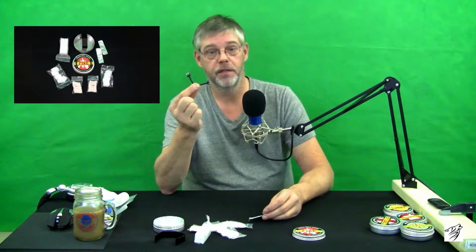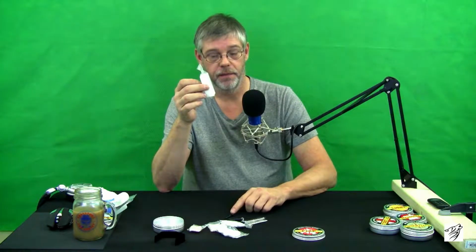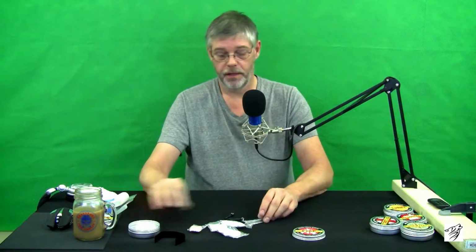You got 2 ways to strike fire. Now, I will admit, if you don't have a pocket knife, lighting these with a striker is going to be really hard because you really need to turn these into a powder to use one of these. But it can be done. It's just a pain in the butt. Don't let that dissuade you. This is still a solid kit. So let's put all of this over here.